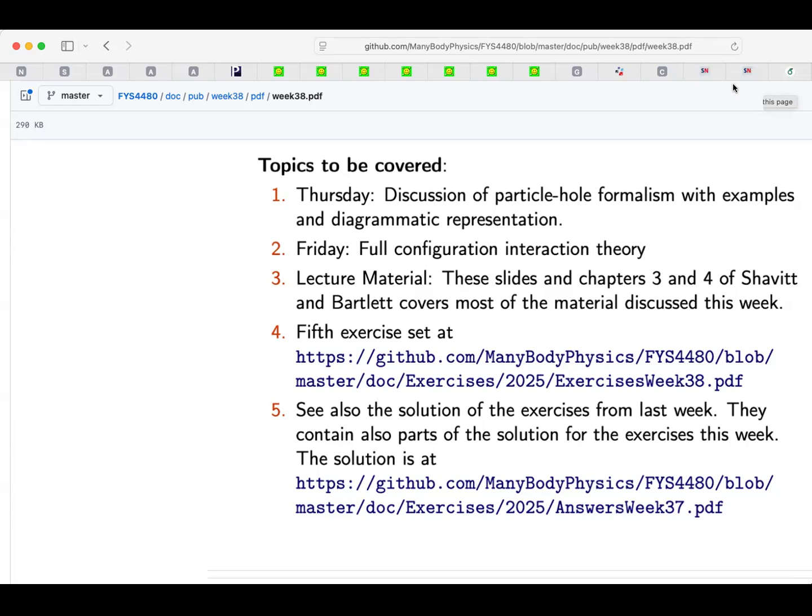So what is common then is to redefine the reference vacuum to have a vacuum which is reflected by the specific system we are looking at. And I will try to guide the eye through many different examples and try to motivate why this is a handy way of calculating expectation values. The other thing is that this is also going to give us a compact way to represent the basis, which we will discuss when we come to our first real many-body method, full configuration interaction theory, which we will begin with tomorrow.